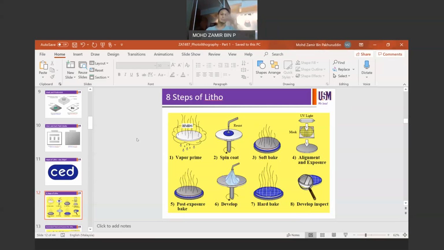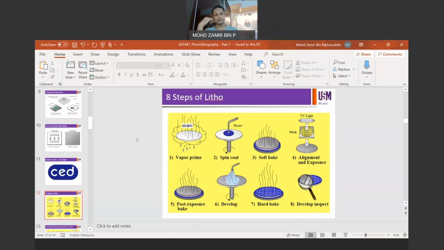We dispense and then we spin at a couple of thousand RPM for a couple of seconds. There are a few steps for that. You have to look into the recipe of the photoresist coating process, and after the process, the wafer is going to be coated throughout the surface.